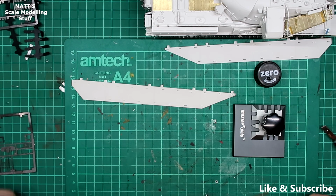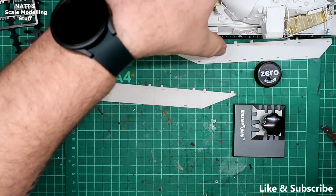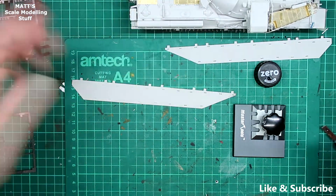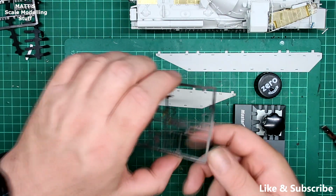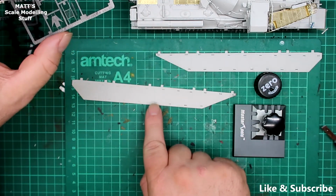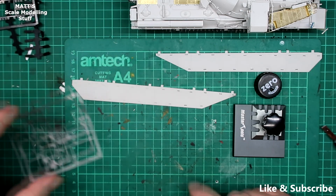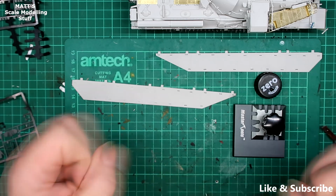Okay, and welcome back to this Chieftain build. Now I'm just prepping it all for spraying, which means I have been adding these little extra leftover photo etch parts, replacing the little, I think they're meant to add foliage to the side of the side armour.